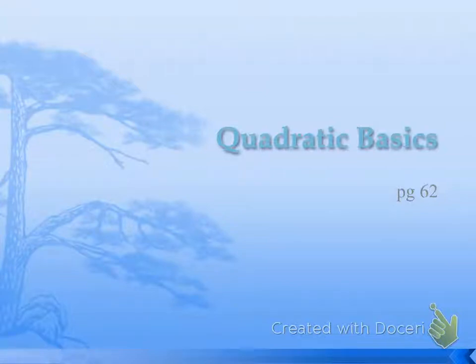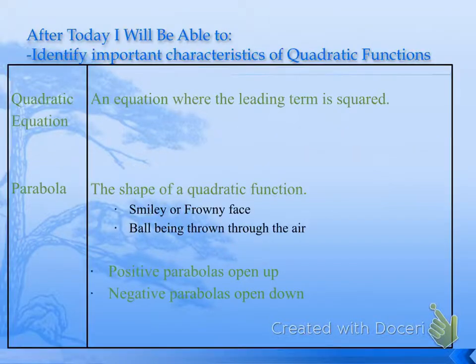Here's our first set of notes for the week. We're probably going to have three, so deal with it. It's going to be the basics of quadratics. It's going to be on page 62, or it should be on page 62. Okay? After today, you'll be able to identify important characteristics of a quadratic function.